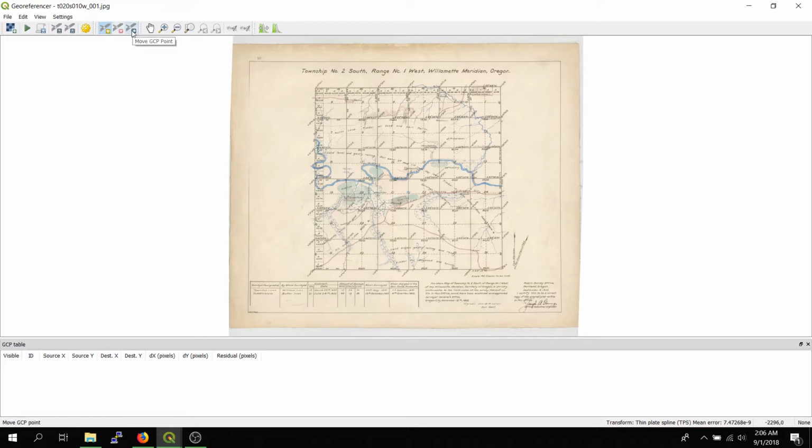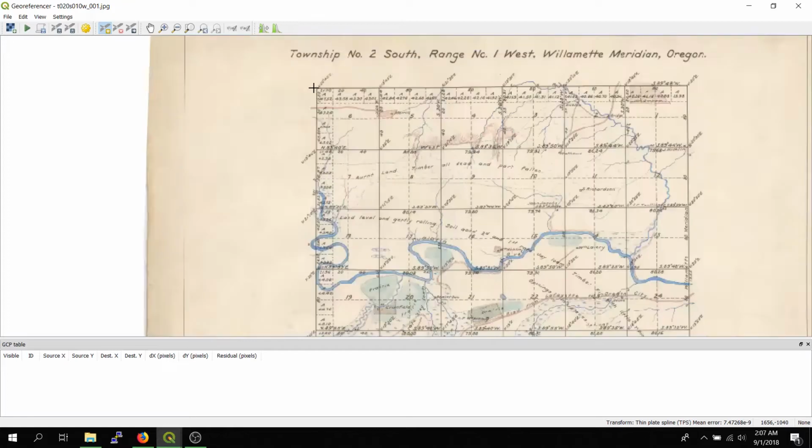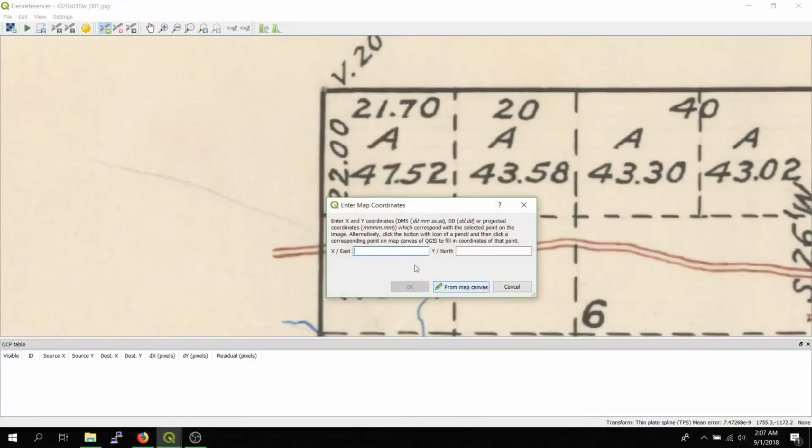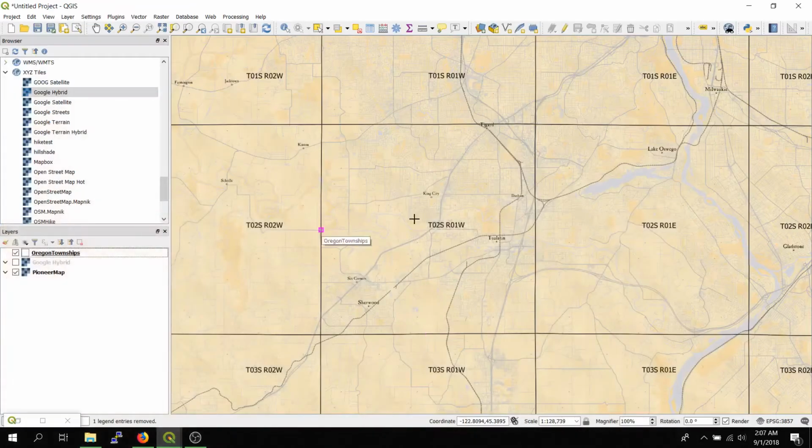We've got our menu to add a point, remove a point, and then modify or move our point if we didn't like our first placement. By default it just has adding a point selected. So we'll start adding points, starting in the top left corner. You can either put in your XY values, which will typically be meters depending on the projection you have, or I usually just use the map canvas, because when you're georeferencing you probably have a base point or a data set you're trying to match it to, and it's a lot easier, at least in my mind, to go from that.